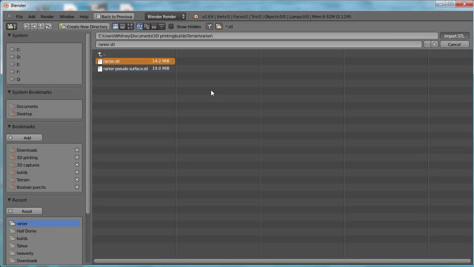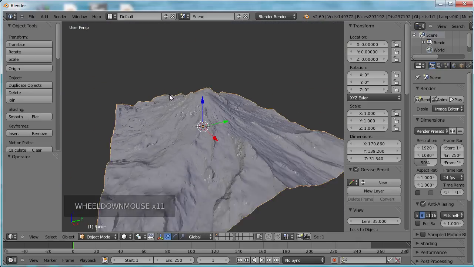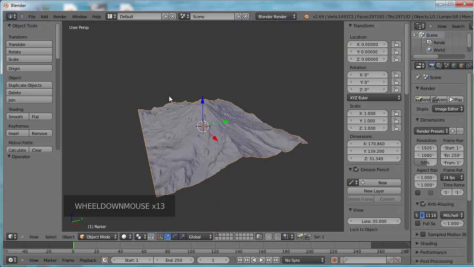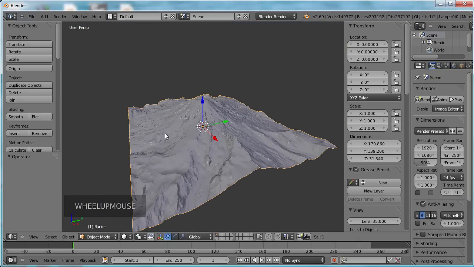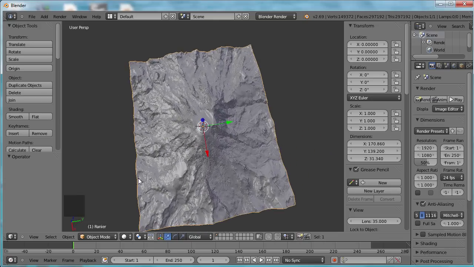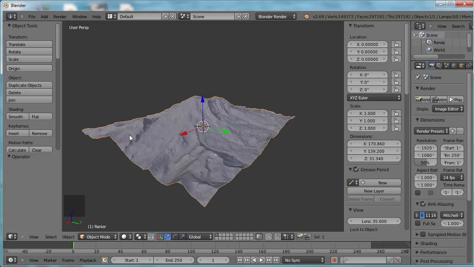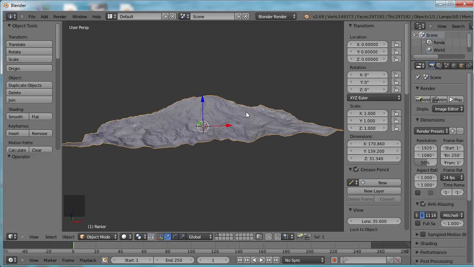It's a pretty good size mesh. Blender is really good at handling really big complex meshes because that's what 3D graphics is all about. So if you scroll back with your mouse wheel, you can bring it all into view. Click on your middle mouse button or your wheel and pan around, and you can see the whole mountain.